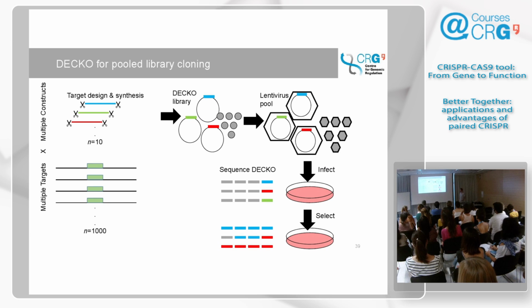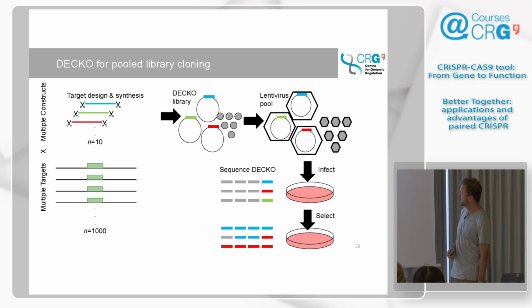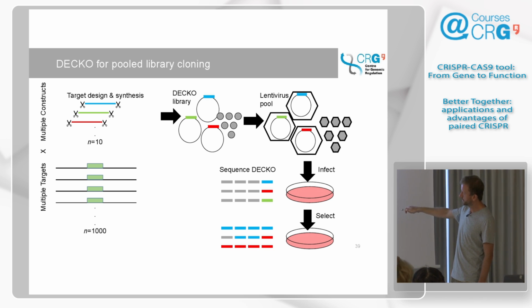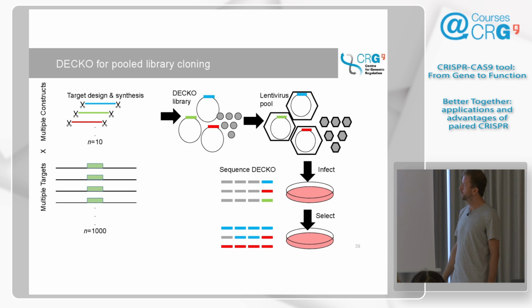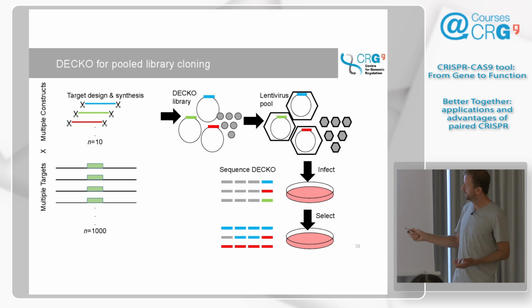To give you an idea of the type of experiments you can do, other people are doing these types of things. This technology was developed by people working with short hairpin RNAs over the last 10 years, but it's very readily adaptable to CRISPR. Here you take hundreds or thousands of your target elements, your target enhancers or microRNAs, whatever you want. For each of those 1,000 elements, you can design, say, 10 different pairs of guide RNAs. That gives you a library of tens of thousands of different sequences.